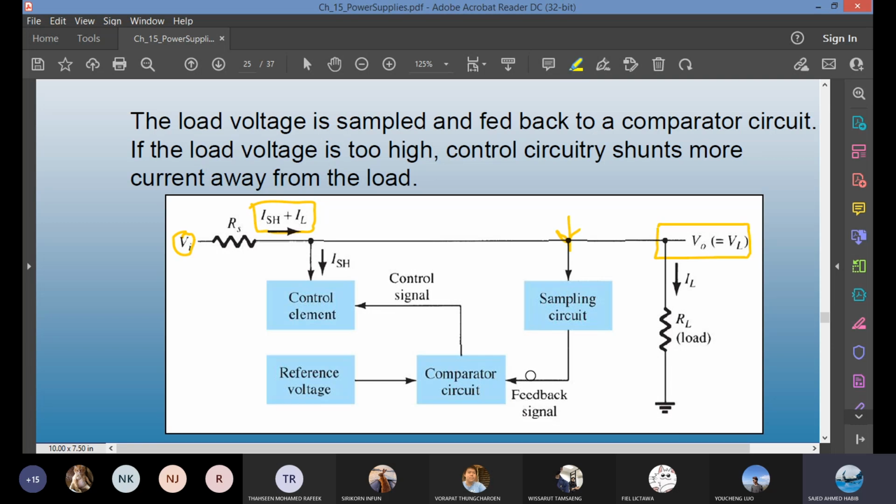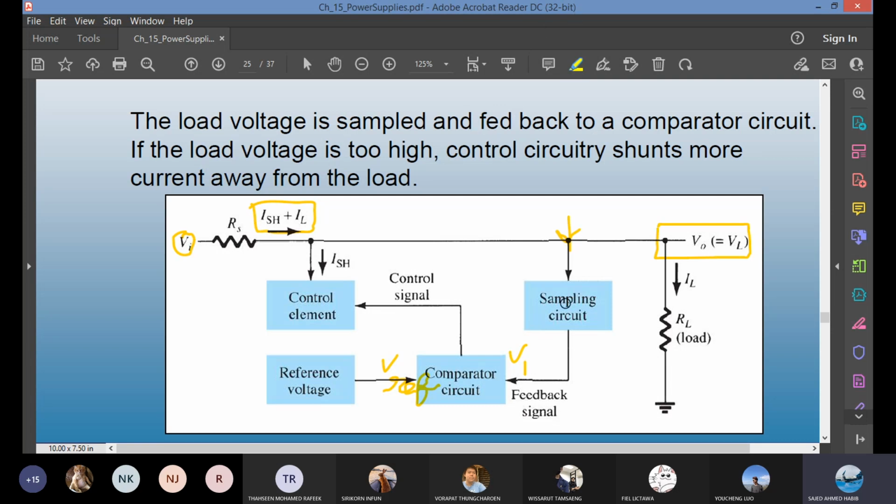The sampled voltage is fed back, it's a feedback path, to a comparator. What does the comparator do? This is V in for the comparator, Vi, and this is the V reference. Based on the comparison between V in and V reference, the comparator will send a signal. For the op-amp comparator, you can have a positive saturation or a negative saturation signal. In some connections, you can have a positive, for example, plus 12 volt, and then the low signal is at 0 volt. Nonetheless, it has a high signal and a low signal level.